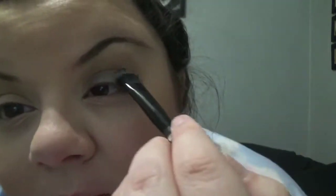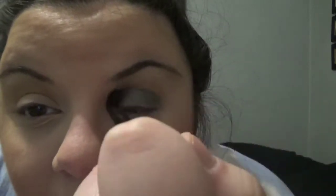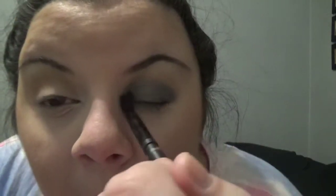Now I'm going in with this shimmery grayish black, and I'm putting that on the base of my eye, and honestly it looked exactly like the image that you guys will see at the end. This color was so nice, but I was a little skeptical about brown and gray mixing with each other and black. It just threw me off for some reason. Smoky eye was a big thing back in 2010, but these two to three different colors were not for me. I'm usually a person that likes to match, especially when it comes to eye shades, so I'm just blending that out with the brown with my blending brush.